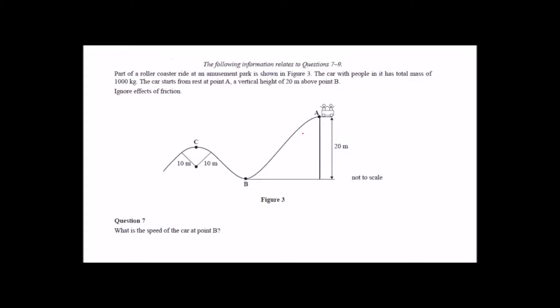Right, moving on. Okay, we've got one of the amusement park style questions. So what you've got to think about in a question like this is, what can we determine from these sorts of information that are given to us. Now, the only possible thing we can think about is gravitational potential energy. So we're talking about energy changes, and we want to find the speed of the car at point B. So what do we know?